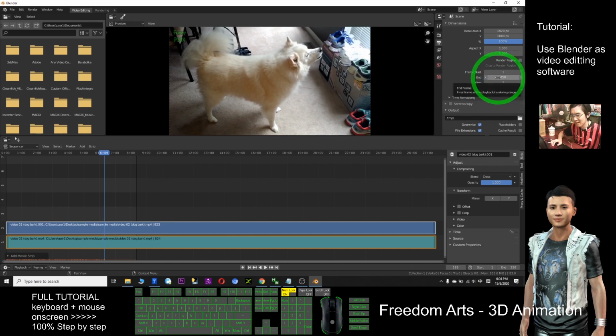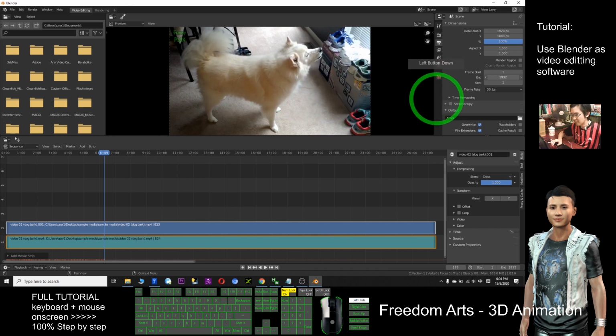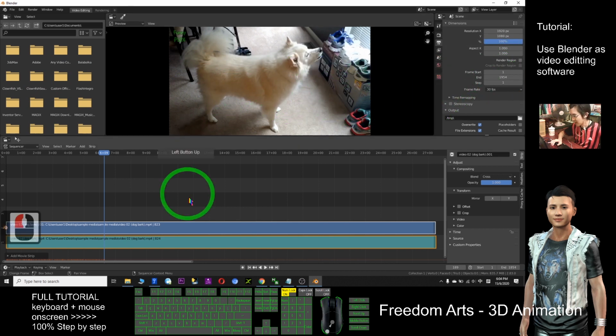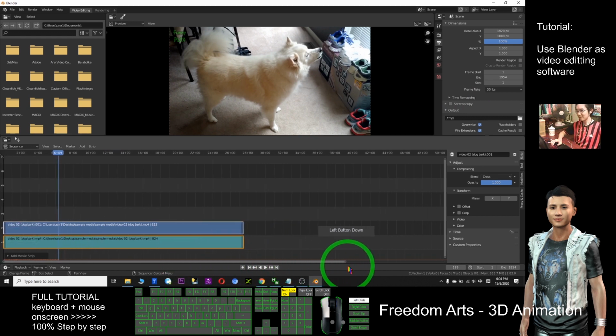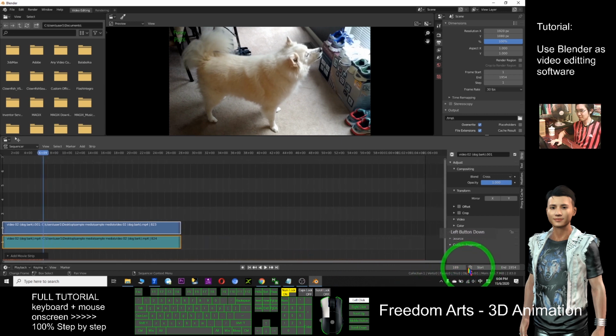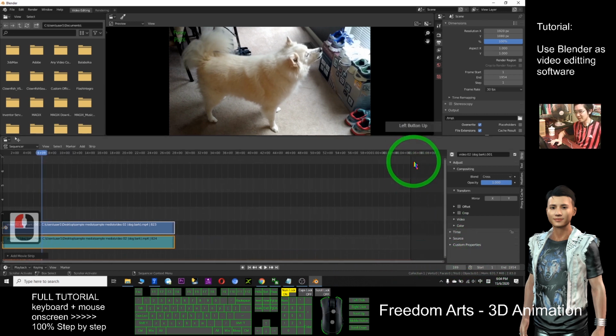You can just drag from here to the right to increase the total time. Then move your mouse cursor to this point and drag it. Now I already increased the total time of this video.